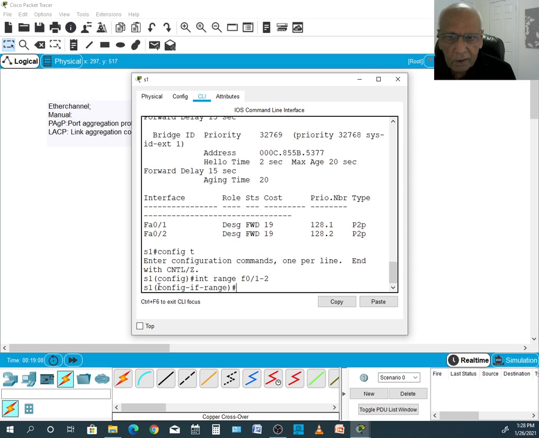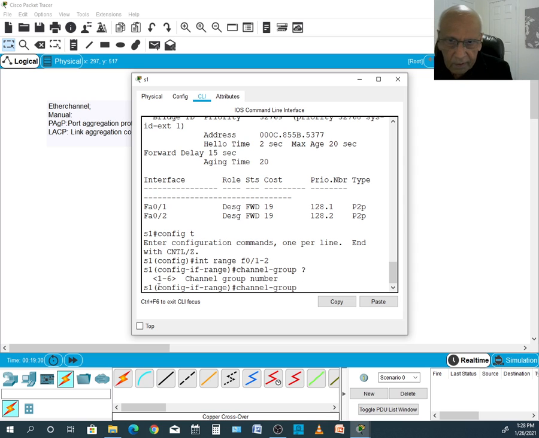So the terminology is EtherChannel, channel group, and then port channel, three things. So what we do here, we call it a channel group. Now, after typing channel-group, you can put a question mark to see how many groups I can create. The system says you can put 1 to 6. So let's go with 1.